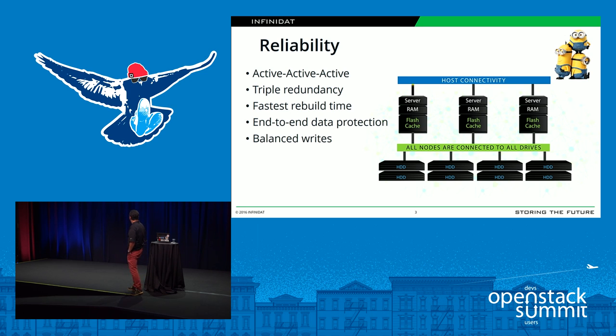And then I'll skip the RAM and the cache for a second. We use JBODs connected to those storage controllers, right? So we can go up to 480 physical drives within the storage frame, and every single one of those servers within the frame can see all 480 drives at the same time. Now, the data itself sits on the hard drives.